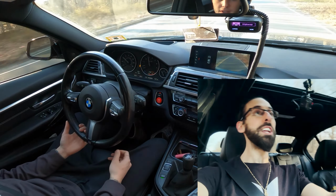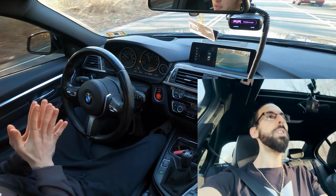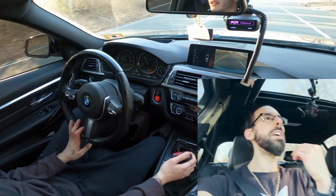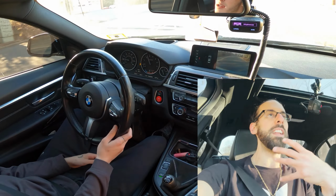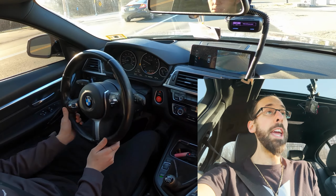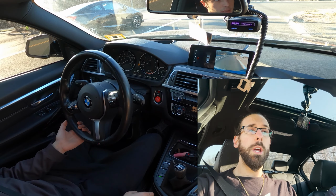But doing it with paddles, like the DCT, the Volkswagen with the DSGs, I've driven them, they're fun. They're fast. They're faster, but speed is only so much. To me personally, you lose the driving engagement in a manual. I went from a Golf R with like 400 horse to a 124 Spider with 174 horse.